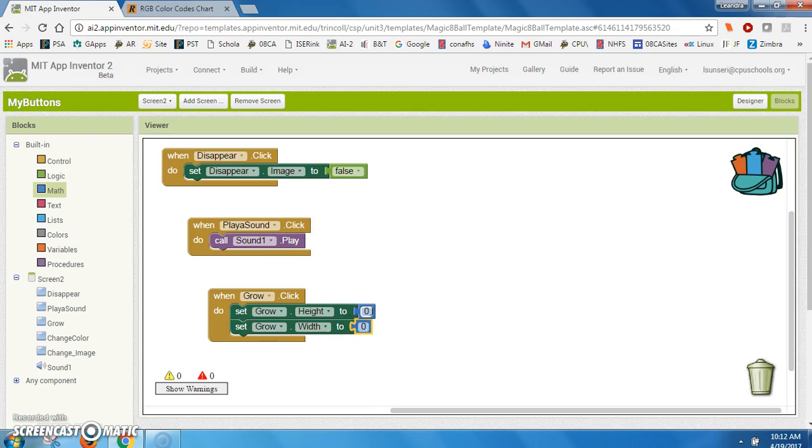Well, we don't want it to grow 0 degrees, though you could make it shrink by making it really tiny, like putting in 5. I'm going to make it about 60 high and maybe 90 wide, just for the fun of it. Now my buttons are going to grow when I click it. Pause the video and do that now.